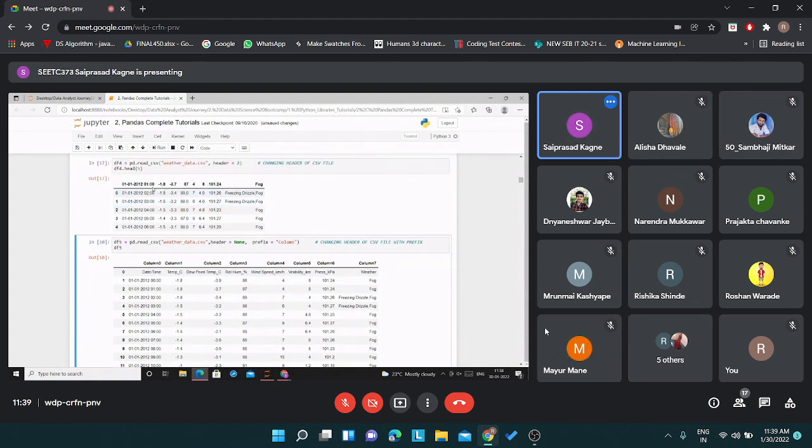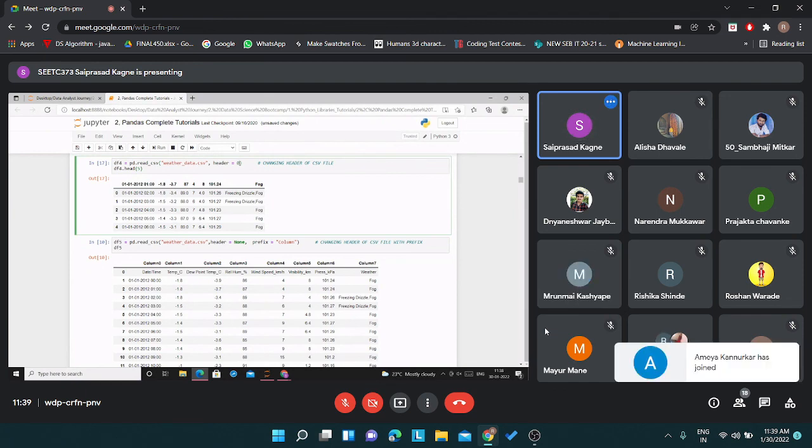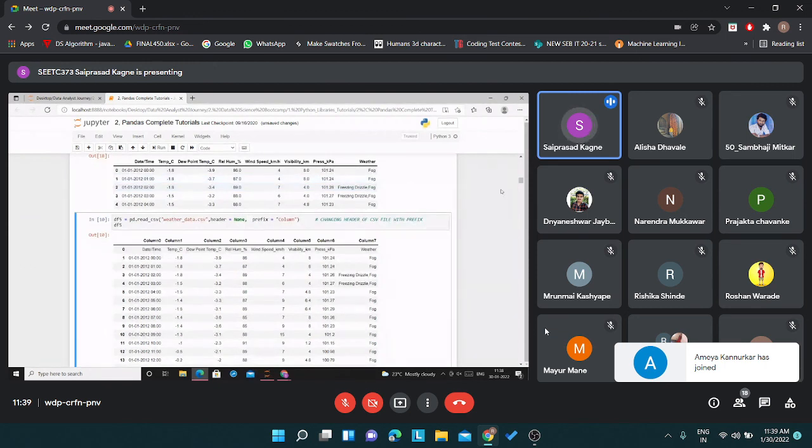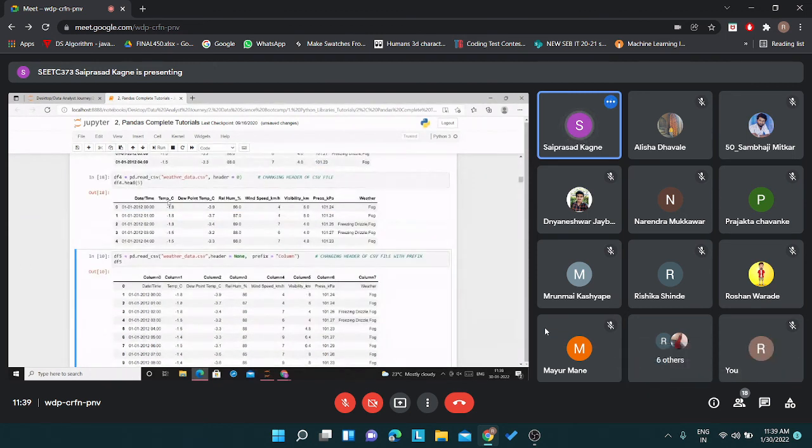Here you can see that the second row becomes the header. But it is of no use, so I will write the default value as 0. So the default value is 0, which means I keep the already defined columns as my columns. This is just for cleaning purposes. For example, if I don't have columns here, and the columns are over here in the third row, I can use this header parameter to define my header again.